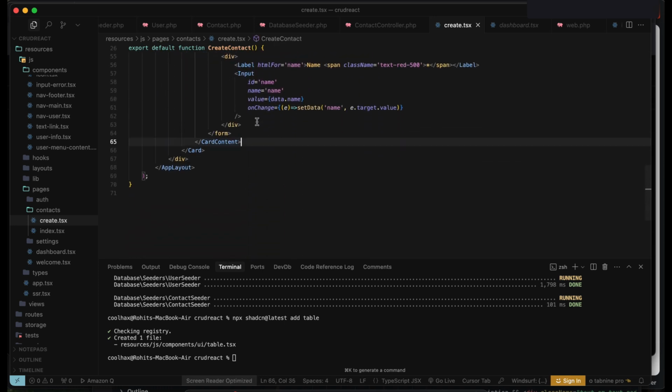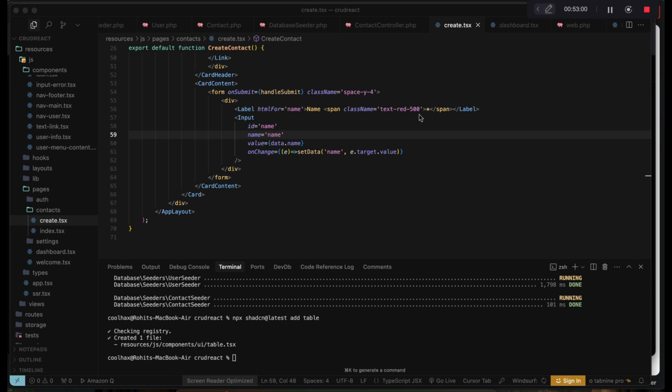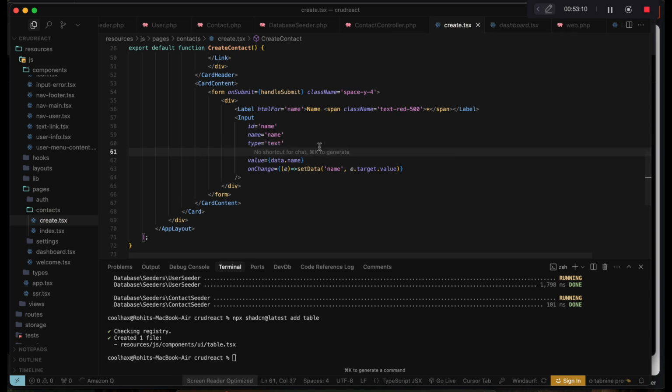There is no UI; you need to set all classes and things. But here you can see this is our form that is completely designed and working fine. So we can complete this field: name, type text, and placeholder.